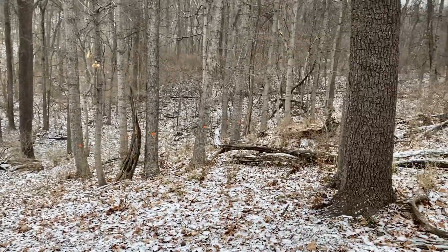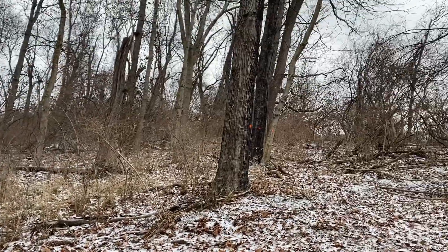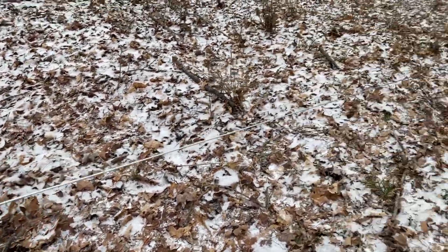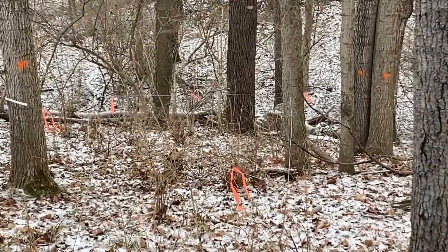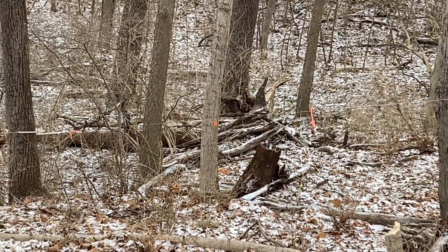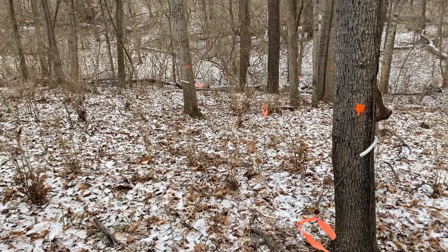The other side of our big trail here is where we are going to be working next, working our way down. It is so cold I did not bring the gimbal, so if you are used to watching my videos this one is going to be a little bit crazy. We are using this orange flag material all up and down our lines because the wire kind of disappears, and one of us will definitely run into it. Also in hopes that the deer will see it and not come charging through.